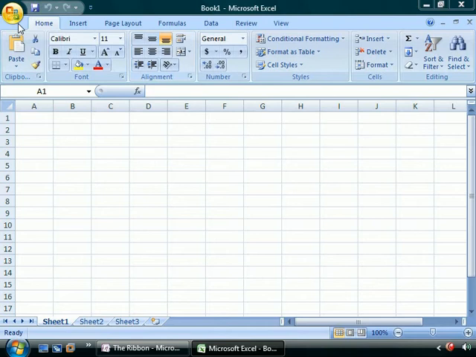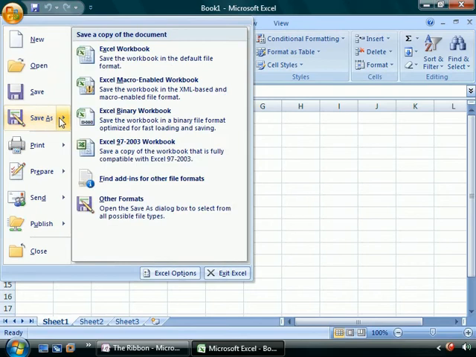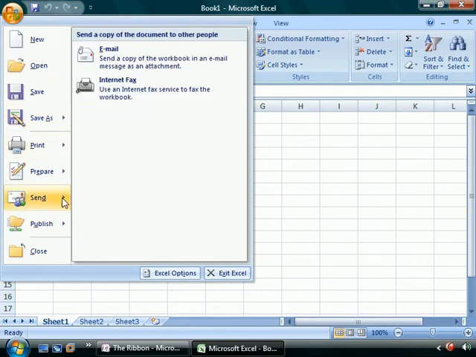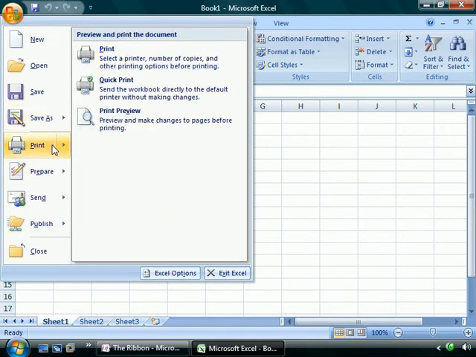Over here in the upper left corner, we'll see our Office button. When I go ahead and click on it, it gives me other things that I can do. Some of the really basic things: new workbook, open a workbook, save as, print, send. You'll notice that some of them have these little arrows. They give me other things that I can do, different options under Save As. Look at how many I've gotten here. And I can roll over and select any of those.